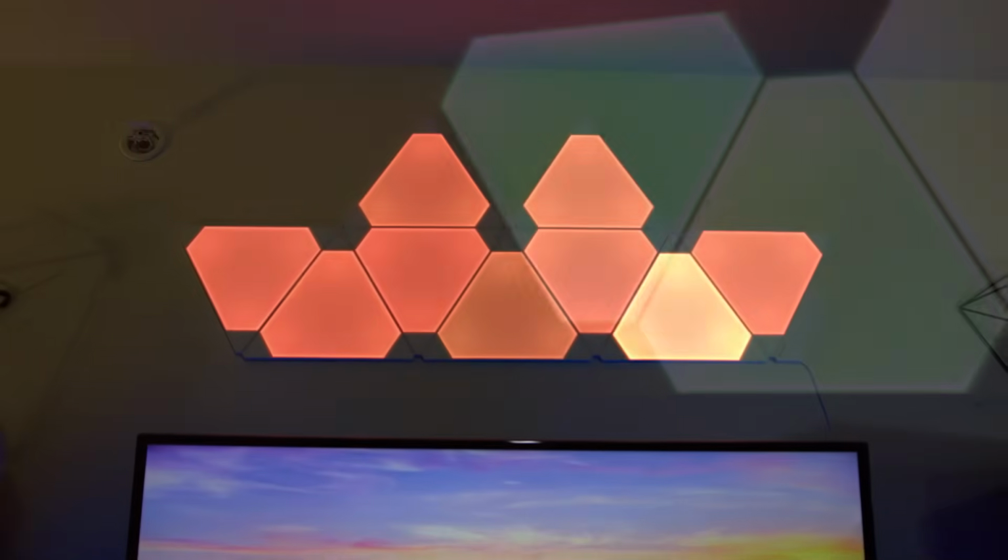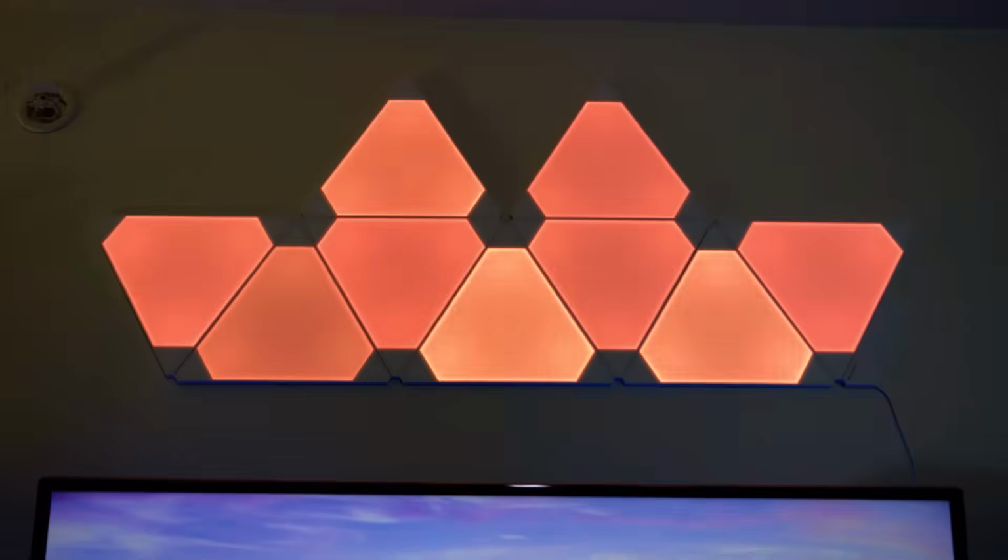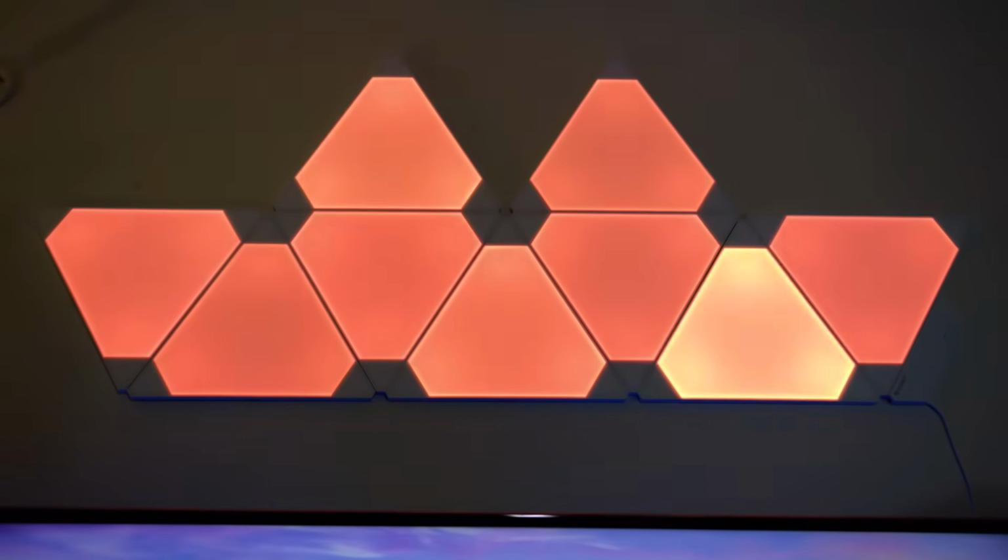The third con I wanted to mention was the mounting process. If you're putting these above your setup like I did or somewhere in your room, you are gonna have a cable coming down, which is definitely gonna be an eyesore. Thankfully it is white, so you can't really notice it on my setup, but I'm just someone who is extremely cautious about cable management. I hate cables anywhere, so that was kind of annoying.